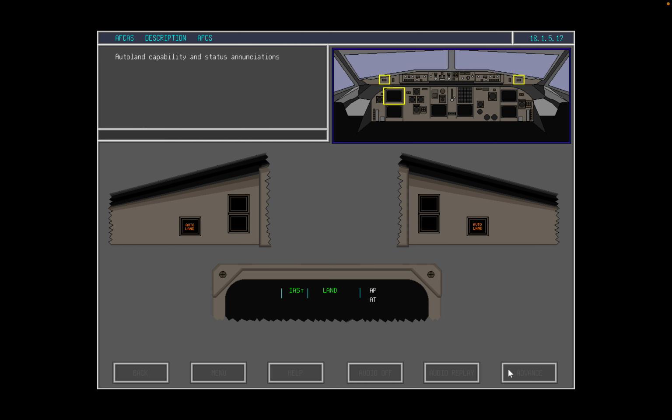If FCC reliability reduces system redundancy after land 3 engagement, the autoland caution lights flash and the FMA displays a flashing 3. Pressing the autoland caution lights cancels the alert and displays land 2 in the FMA. If autoland capability is lost after land 3 or land 2 engagement, the autoland caution lights flash and the land indication at the FMA flashes amber. Pressing the autoland caution lights clears the alert and displays glide slope and localizer at the FMA.